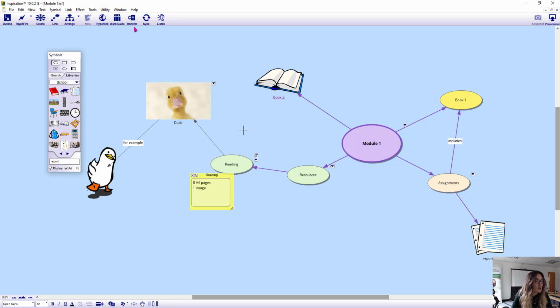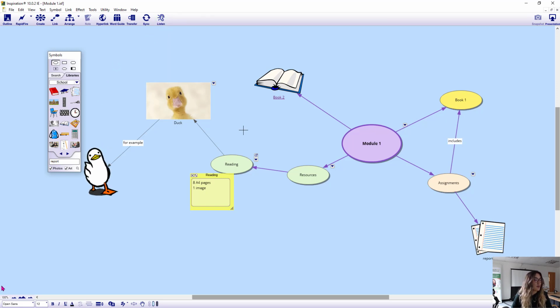We've got the transfer tool, which is going to allow us to take our document into Word, where we can continue expanding on our work. We've got the synchronize tool, which works with the outline view, so that the way we have arranged things in diagram view can be reflected in outline view. And we've got our listen tool as well, available for us to use there.